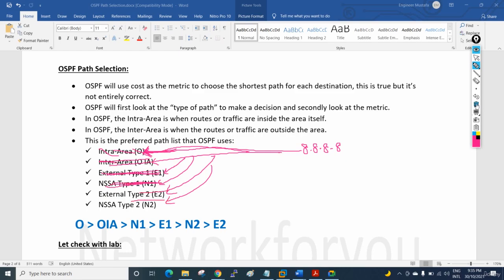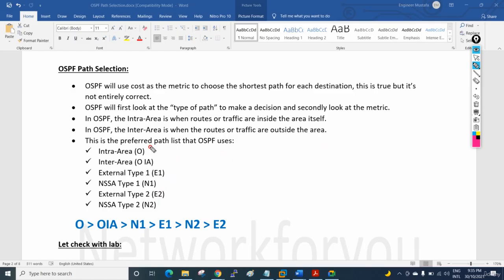So what we are saying is OSPF is going to prefer intra-area first. Intra means same-area routes. If we are getting the same route from different places, OSPF sees that this route is learned from my same area, so I will prefer this one. If this is not available, then OSPF is getting routes from different areas, but OSPF only. Like, I am getting a route from area 2 and I am getting a route from RIP. Which one is it going to prefer? It is going to prefer area 2, not the RIP.